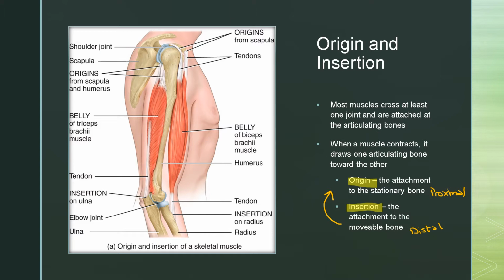The fleshy portion of the muscle between the tendons is called the belly, if we're looking at the biceps brachii muscle right now. And the actions of a muscle are the main movements that occur when the muscle contracts. So looking at the biceps brachii here on the arm, we can see the origins are on the scapula. The insertion is on the radius, and so the radius is going to be the movable bone, the bone that moves closer to the origin, which is the scapula. And the scapula does not move when the biceps brachii contracts.